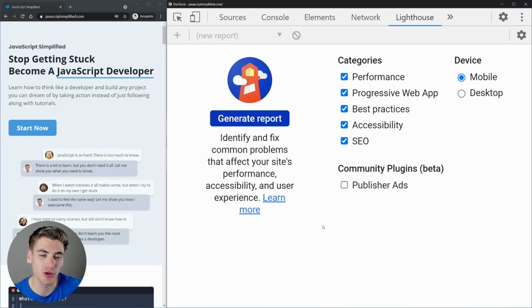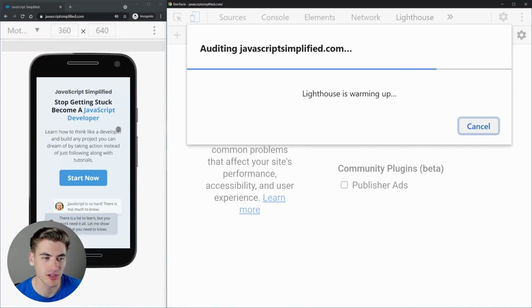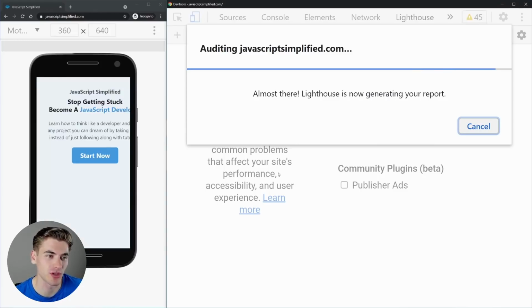One important thing to note though when you run Lighthouse is make sure you do it in an incognito window. This just makes sure that there's no saved session or cookie information, and it also makes sure none of the extensions you have downloaded for Chrome are going to interfere with the process. So once you have that done, just click Generate Report. And as you can see, it's going through and we're doing a mobile report. So our application's in mobile and it's running a bunch of different tests on your site to make sure everything's working as expected.